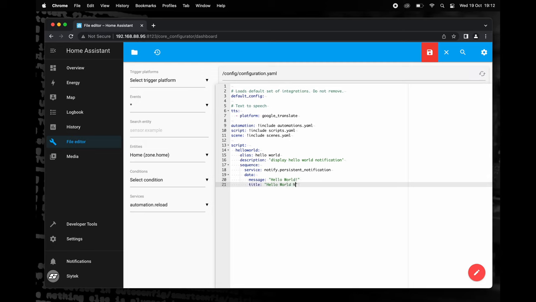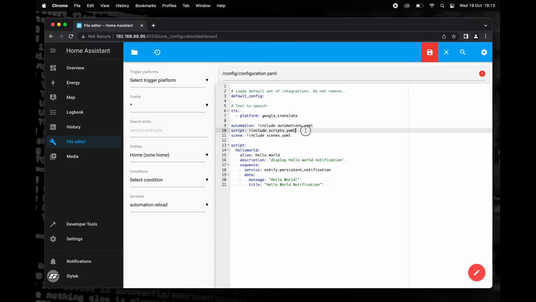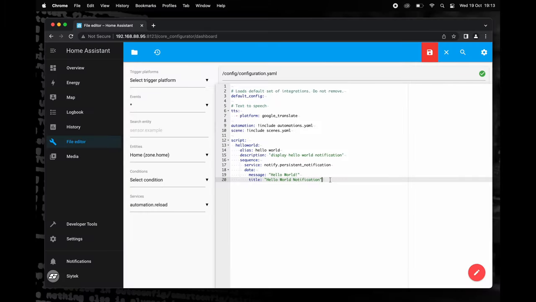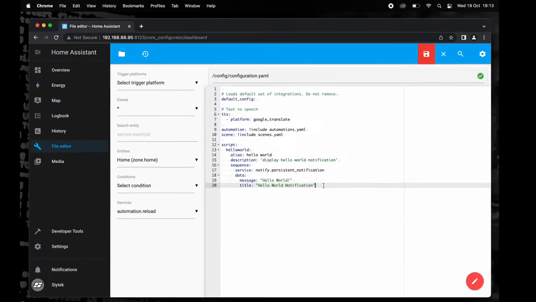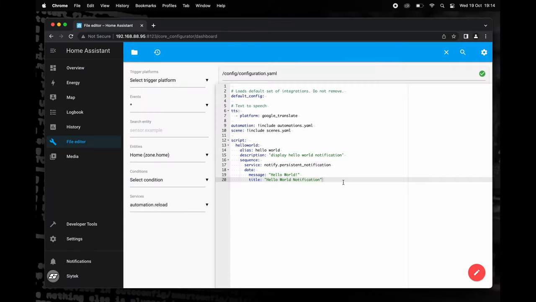Note that integrations should only appear once in the configuration. If you wish to add multiple instances to the script integration, they should all be located under a single instance of the integration. Now that we have completed our YAML configuration, let's go ahead and save the configuration.yaml file. In order for the new script to appear in Home Assistant, we must first reload the scripts.